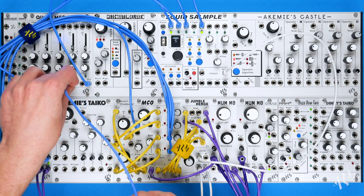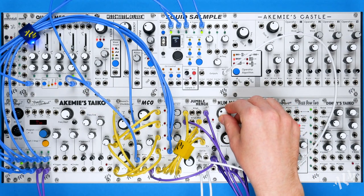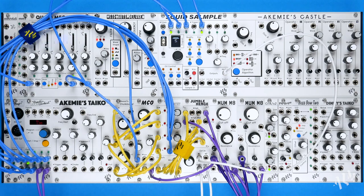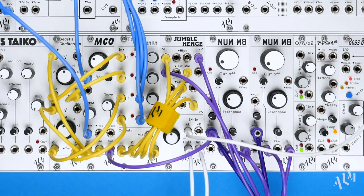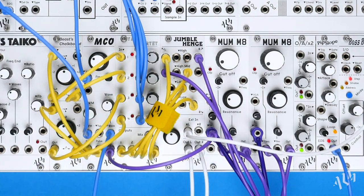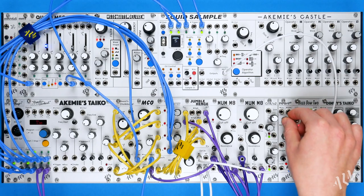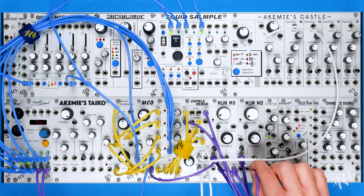Let's add a sequence to modulate the MCO's pulse width. We can also modulate the wave shape of the MCO. The patch really starts to come alive with some additional timbral modulation. Now let's move the two envelopes controlling cutoff over to each mum mate's built-in VCA.